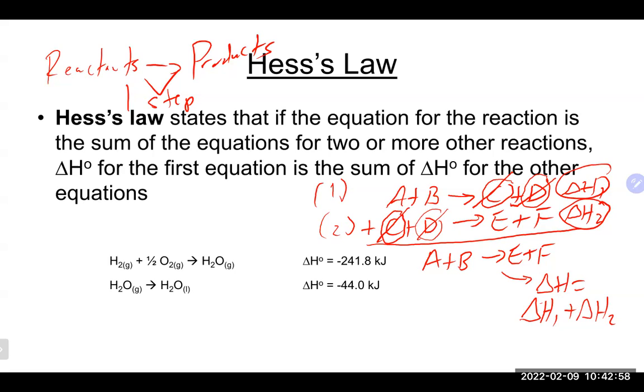It's about taking these individual reactions and manipulating them like we just talked about on the previous slide. Maybe you need to reverse it. Maybe you need to multiply it by a number. Maybe you need to divide it by a number. Maybe you don't have to do anything to that equation until you get everybody on the right side of the arrow, and then you add them together. We could do that and add up all the delta H values, and that will give us the overall delta H value for the reaction.